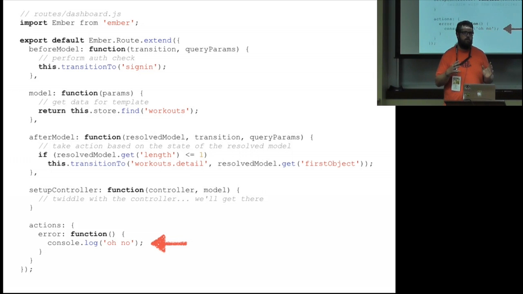So the route kind of handles your data flow in Ember. It's the place where you get the data. It's the place where you check that the person should be here. It's the place where when you get the data back from the server, you figure out if you need to do anything else depending on the state of that data. And what's great about this is that these hooks run, and they run correctly no matter how the person gets to your app. So whether they get in through a direct URL or they click around by links you generate, you know where these things are going to happen. You know where to put that code.